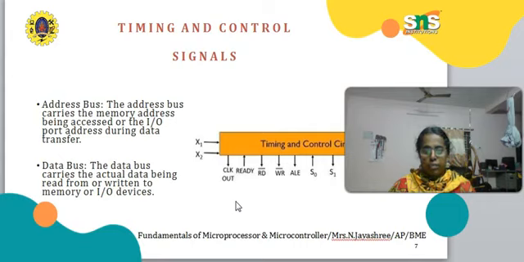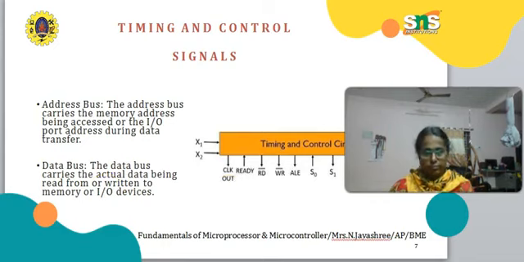If the processor is ready, by using the ready signal we can give the input to the processor. If you want to read data from the processor, we use the read bar signal. If you want to write data to the processor, we use the write bar signal. ALE is used to separate the address and data bus. Status signals indicate whether it is used for IO or memory. And next, hold and reset.